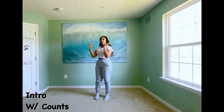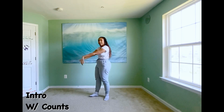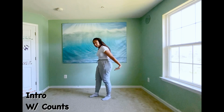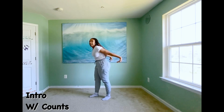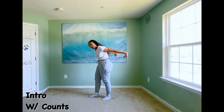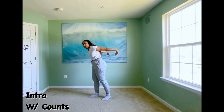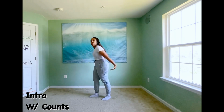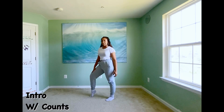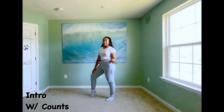1, 2. You're gonna go swan, swan, swan. Lead with the wrist, okay? So the hands are in the front and the wrists go back first. Swan, and then the wrists come up. And then the wrists go back. Really make the arms go back. So it's boom, boom, boom, like that. The knees are always like this. The left leg is the only thing that's gonna be bent the entire time, okay?